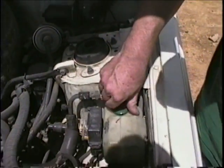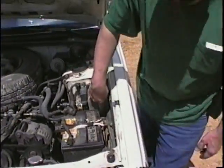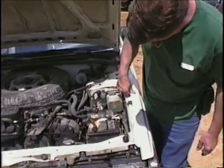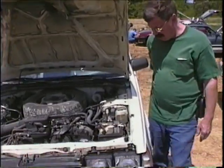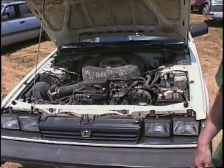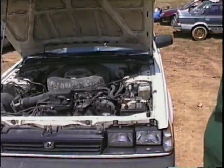Yeah, but when I checked it last night, it was below the full. And now it's way above here. So it definitely came back through. I wonder what causes that. Maybe it built up enough pressure that it spewed back out there. But I was running the air though too. Yeah, it might suck it back in.